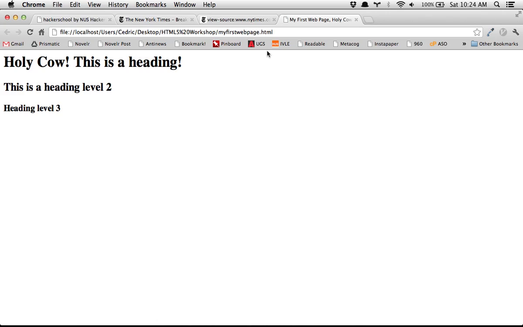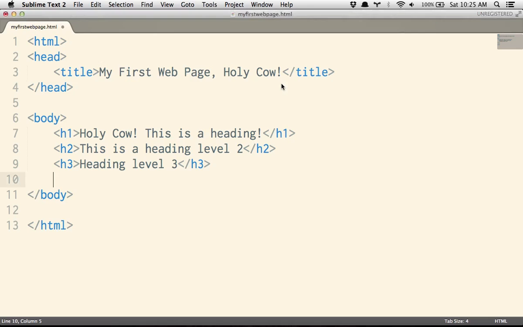You use it maybe for your website's name. H2, it's a slightly less important heading. You use it for, say, the name of your article or your essay that you're going to put on your web page. And heading level 3 would be, say, for subsections, subheadings inside your essay or article itself. Right? What I mean by importance is not very clear, but basically, importance is for machines, so that machines can look at your web page and understand what's important and what's not, and then they can take things out. That's weird. It's going to be a few years in the future if it hasn't already happened, but that's the basic idea. Okay, so we've created headings, and notice again that there are opening tags and closing tags.